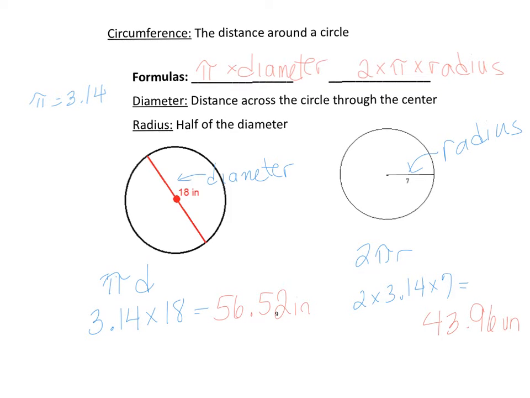Notice that in each of these situations for circumference, when we had a formula, I wrote the formula, I plugged the numbers in, and then I solved it. That's going to be the expectation going forward. You write the formula. Yes, you're allowed to abbreviate. Notice I didn't write out pi, diameter, radius. But I wrote the formula, then I substituted in my values, and then I got the answer. Biggest reason that we've got to see these steps is because it's going to let teachers and people know if you make a mistake, where was the mistake? Was it the wrong formula? Did you plug in the numbers wrong, or did you type it in the calculator wrong? Those are the three areas that you can easily make mistakes, and we need to be able to figure those out if you make those mistakes.